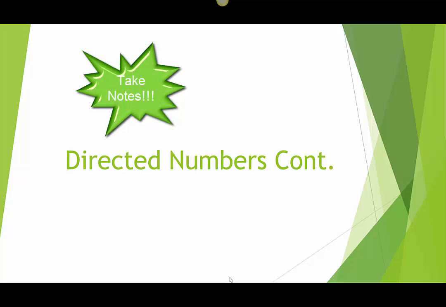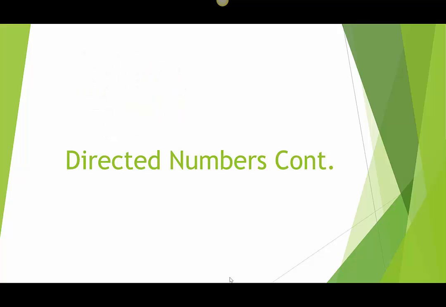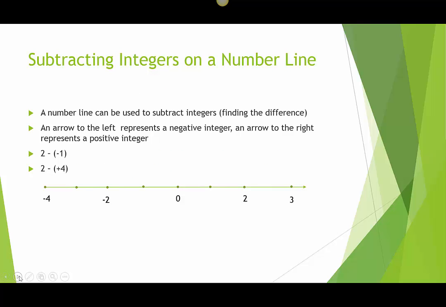Welcome back. This is our last section in directed numbers in our integers unit, and today we're going to be talking about subtraction of integers on a number line. Again, just like addition of integers on a number line, we can use the number line to subtract our integers, which essentially means finding the difference, right? Subtraction is finding the difference between two numbers.